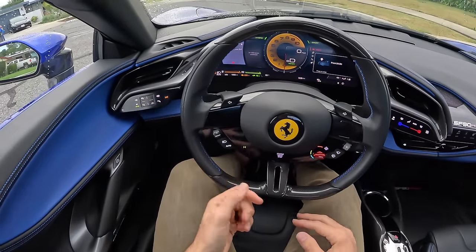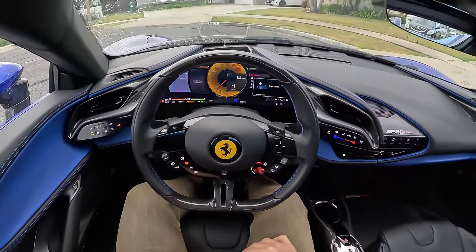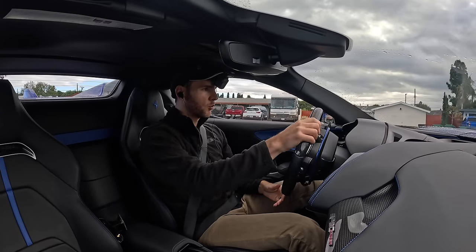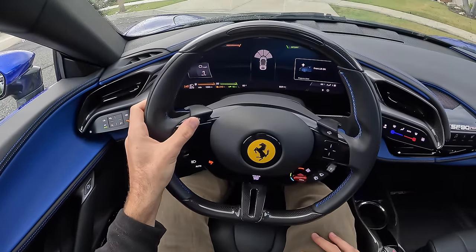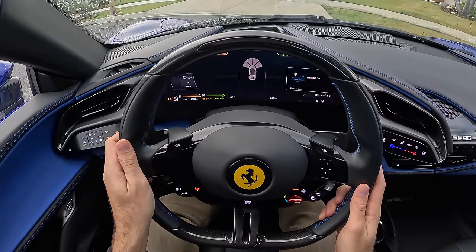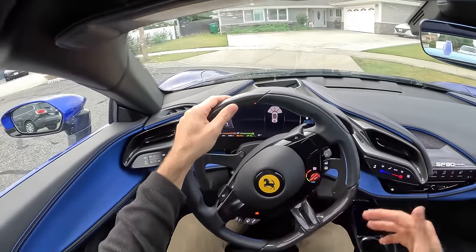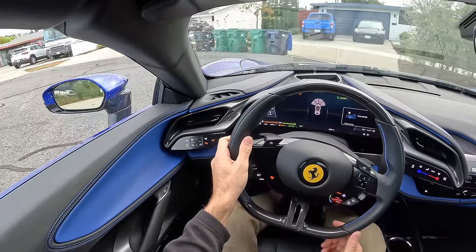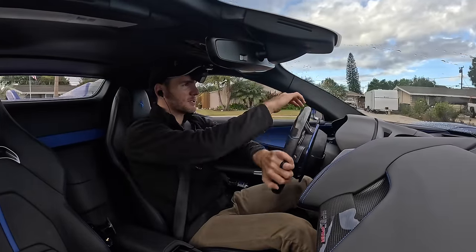Beyond that you're going to want to activate the gas engine. If you leave it in hybrid it's just going to zap that electric energy, but if you go into performance mode it will turn on that gas motor, which can work to charge back up the battery. Let's listen for the turn signal sound — the signals are right here on the wheel, no stalk behind them. That's pretty loud even over the sound of that twin turbo V8 now going, and the turning radius — that'll do just fine.